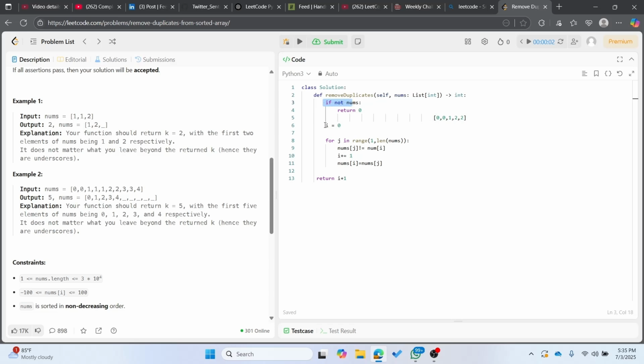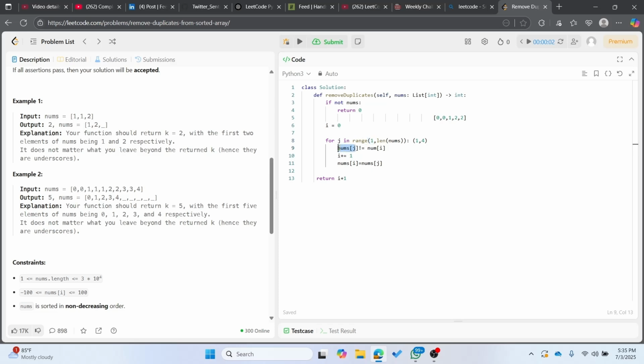The length here is 1, 2, 3, 4, 5. Initially i is 0, and then for j in range from 1 to 5. So 1 to 5 means it's going to iterate 4 times: 1, 2, 3, 4.